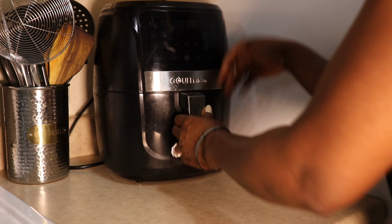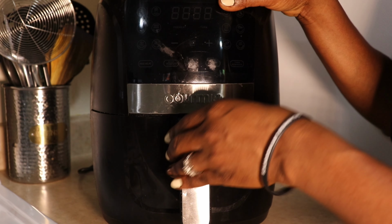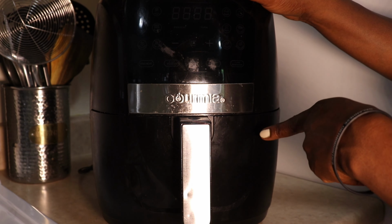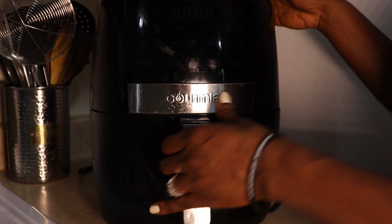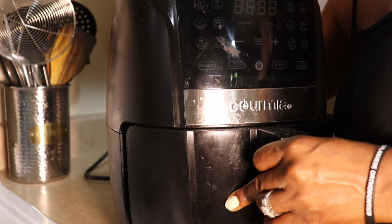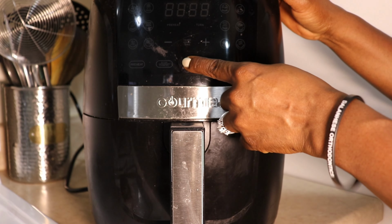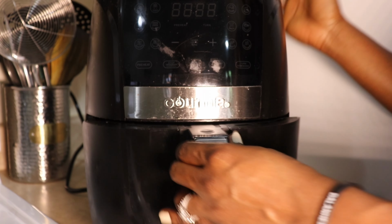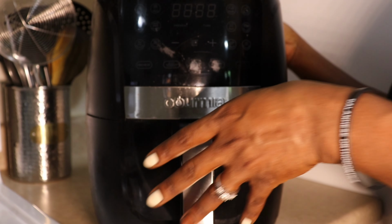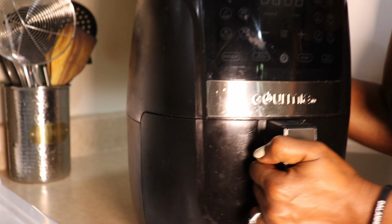Okay, this is the old one. I'm going to take it out. It's the same company. Wow. Yeah, we don't even know that. Okay. So it's the same gummy, something. I don't know how to say it. But this is the old one. Look, let me plug it and see if it's going to work. But I doubt it. It's not. Yeah, it's not, huh? See, I'm done. Take me out of your house. I'll stop working for you. So it's not working. It's broken.